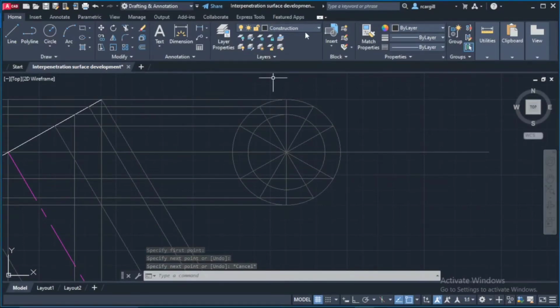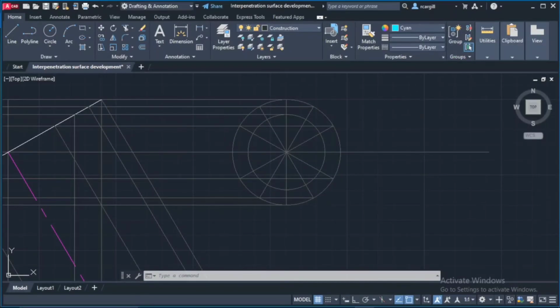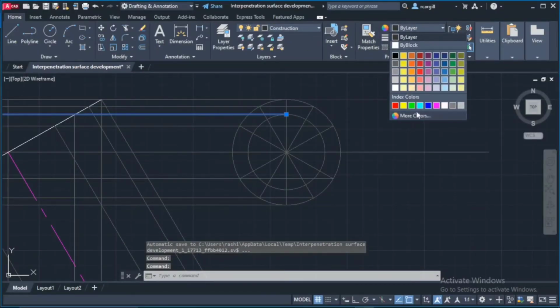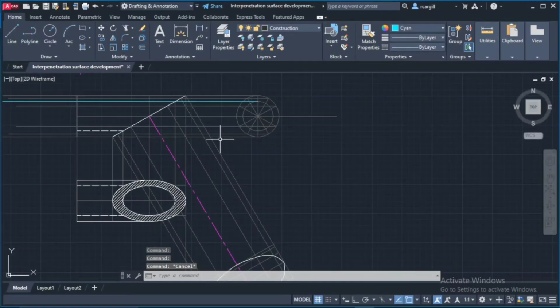Let me just change the color of that line for a bit. I'll change it back once I'm done, but I'll change it to cyan right now so I don't get confused. So I will now know that the cyan lines represent the construction for the smaller circle. Once I'm done, I'll change it back to the regular construction lines.